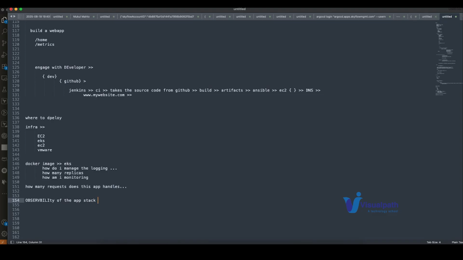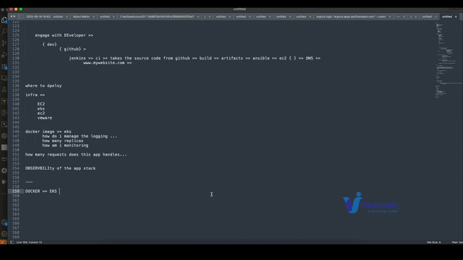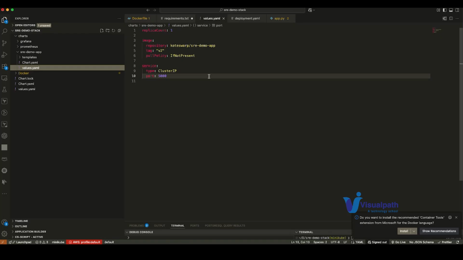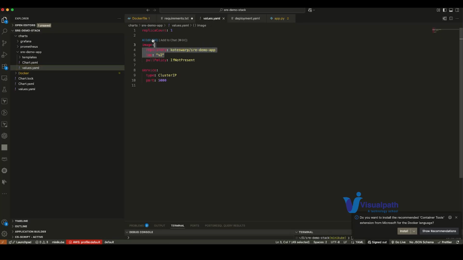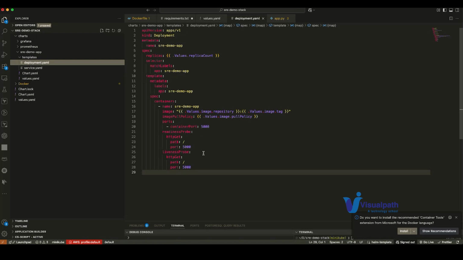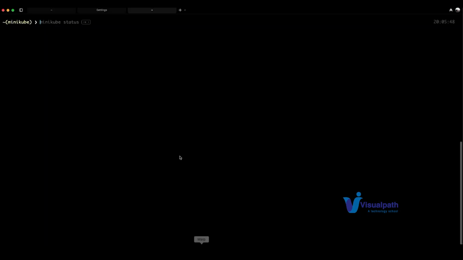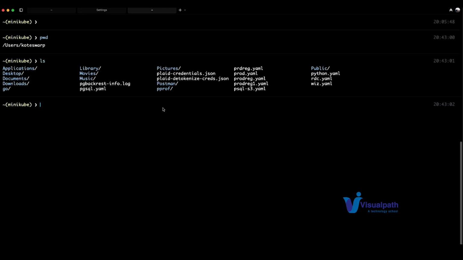So now what I come up with is a solution of microservices. I use Docker, I use EKS, and then I have the source code ready. I have the Dockerfile generated, and then I create a stack within my EKS for my application, where I define where the application is, the Docker image I have, and then I define what the deployment is, how many replicas I want to create, and how the application is accessible on what port and stuff like that. I create a service for it, and so on and so forth. All right, now let's go ahead and try to deploy that. Let's see how it works.